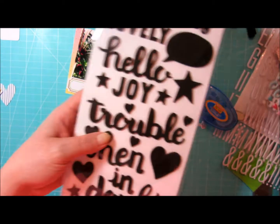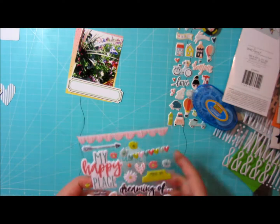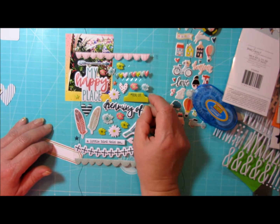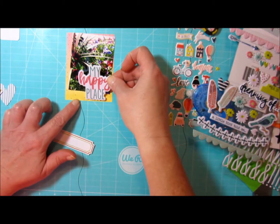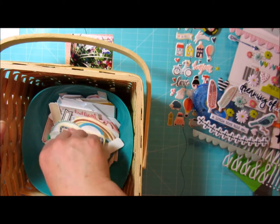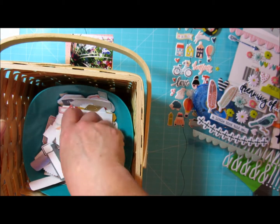And I probably didn't want to use something that big, but it says My Happy Place, and it just really works for this because I do love Home Depot, especially in the springtime. I love it. So I'm going to end up using that puffy sticker along with that tag. And then I think I put a little bit of journaling on there that says just Home Depot, and that one is pretty much it.